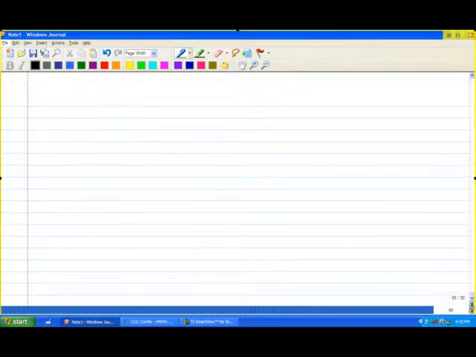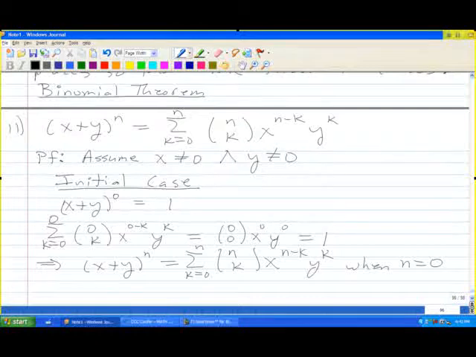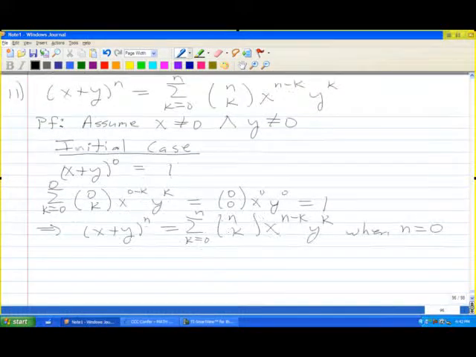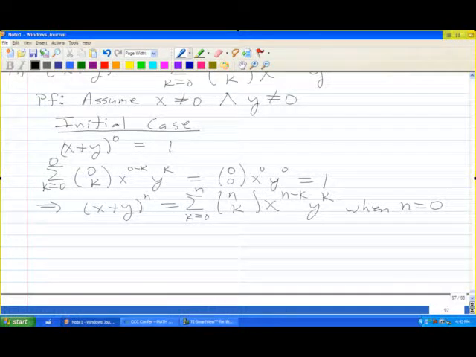Okay, so let's now do the induction step. Notice here that the principle of mathematical induction holds whenever we have the initial case. The initial case doesn't have to be 1. It's whatever is initial in this particular theorem. In this case, the initial one is 0, and it has to have successors, which in this case are the next whole number. So let's do the induction step.